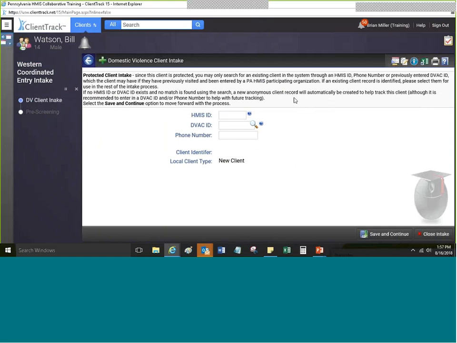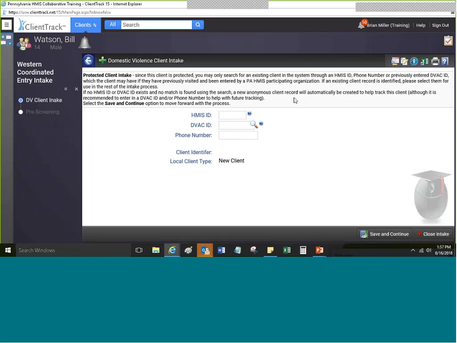Now, one of the main differences between the DVACs and the regular assessment centers is that the domestic violence centers and their process doesn't allow for the collection or even the viewing of any personally identifying information. So that means names, Social Security numbers, date of birth, that sort of information is not entered and it's not used.